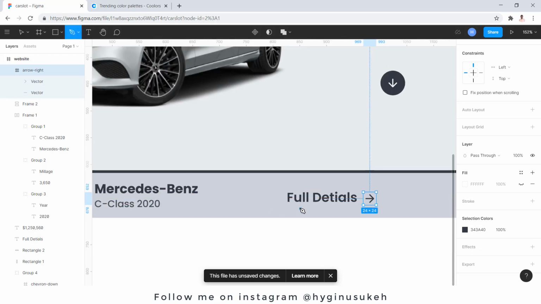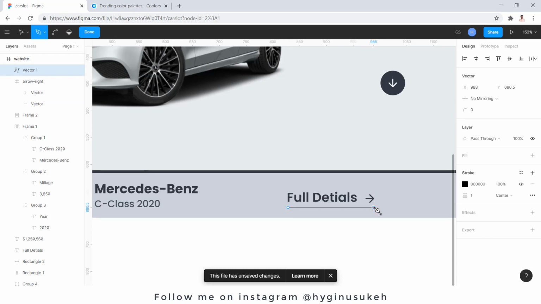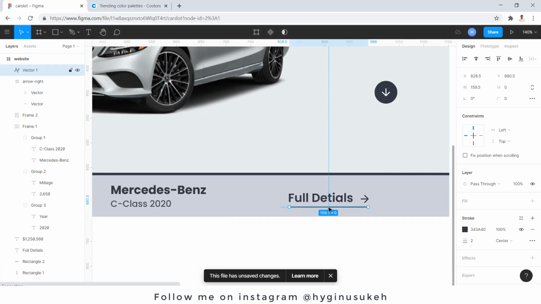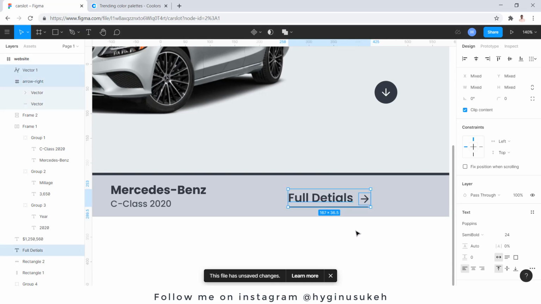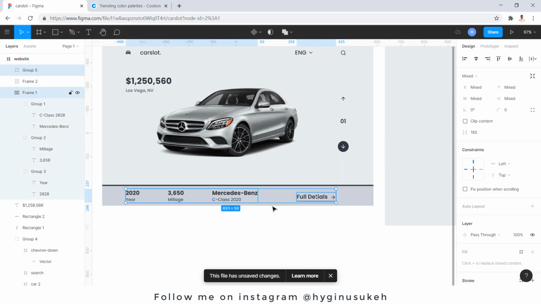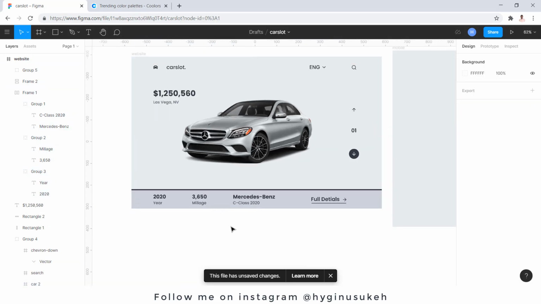So I'm also going to make a line between, and set that line to 2 and change the color of the line as well. Click on done, and select everything I have here and group it.